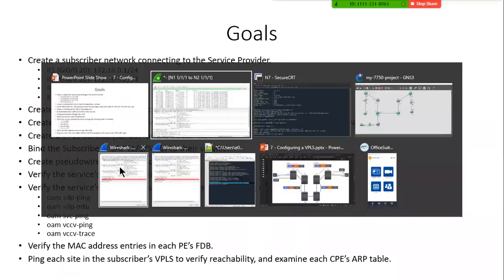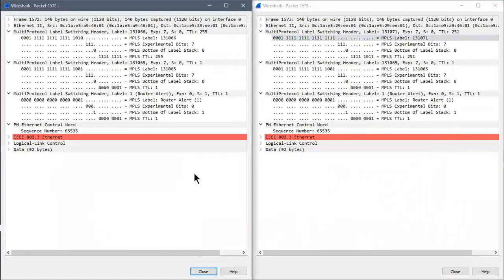And we saw that with the service ping command, what it does is it actually emulates a label stacked datagram for our VPLS instance and tests the service from end to end, being from PE router to PE router. So it'll generate a datagram.